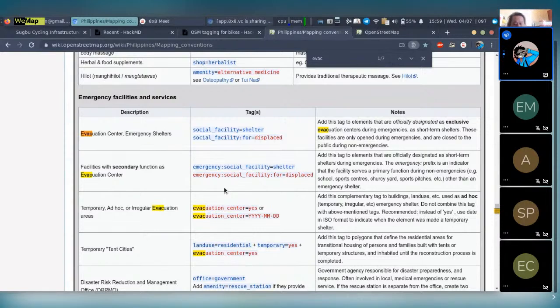Kung kunyari sports center siya on most days, ayun pa rin yung nakalagay sa mapa. Pero nagkaroon ng emergency, at least alam nyo kung nasaan yung mga areas na yan that are identified as temporary shelters or emergency shelters.